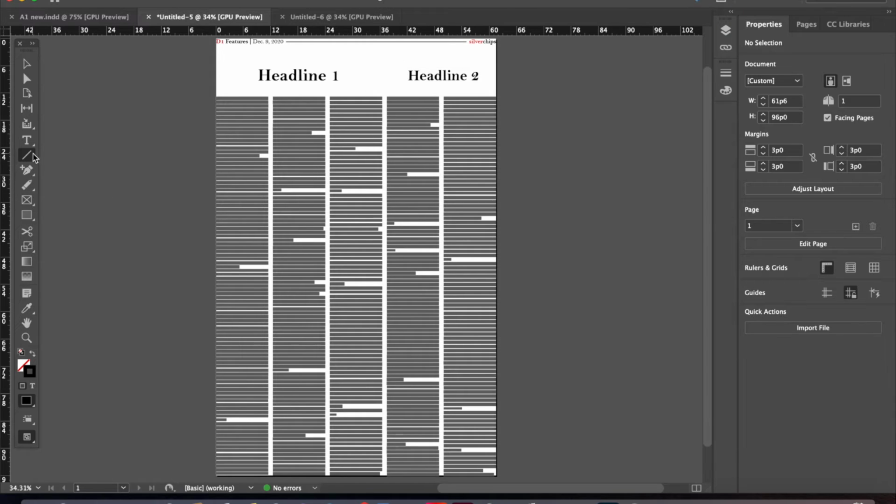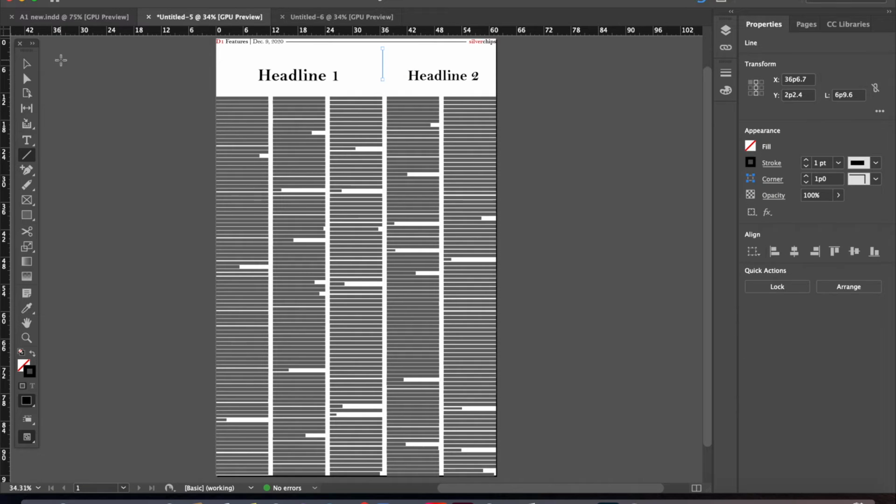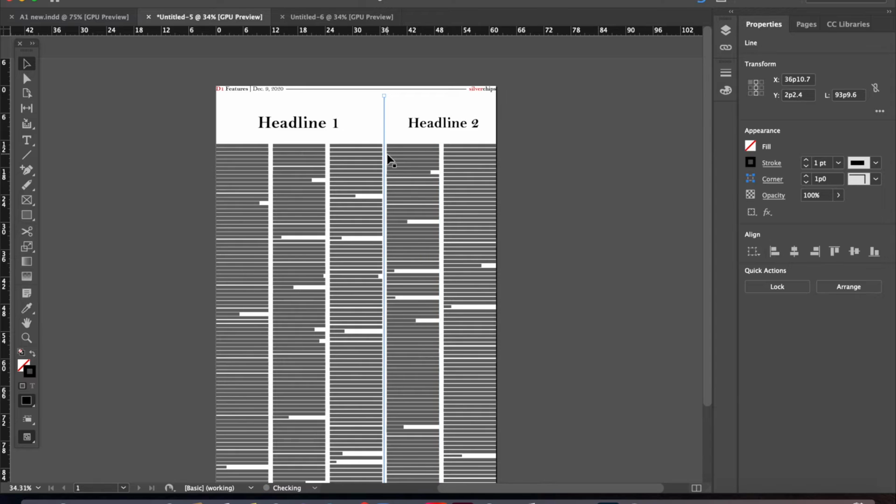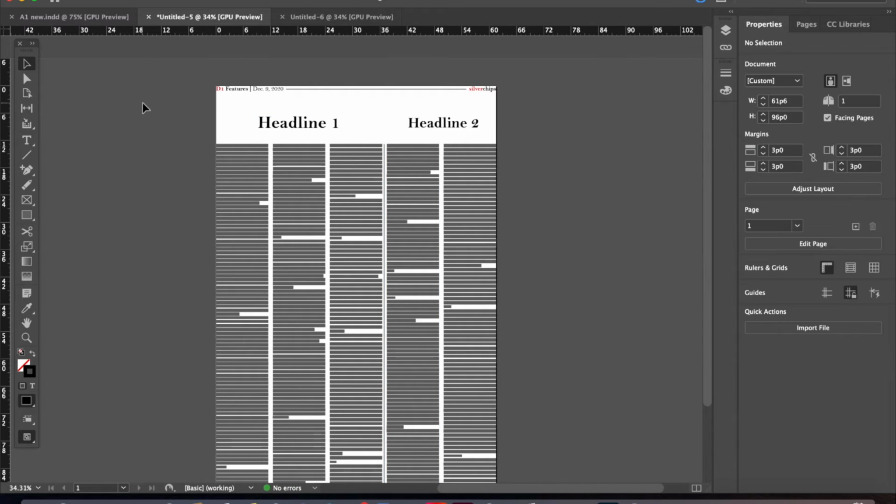So what I would normally do is go over to the toolbar, get our line tool, make a nice vertical line. I tend to make them pretty short at first. That looks straight to me. And then I'll go back to the selection tool and just extend it all the way down. But you can probably tell that looks pretty cramped.